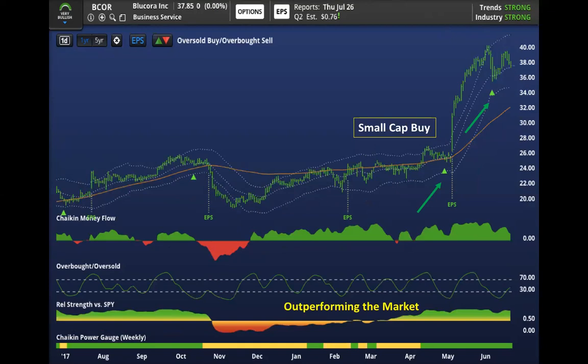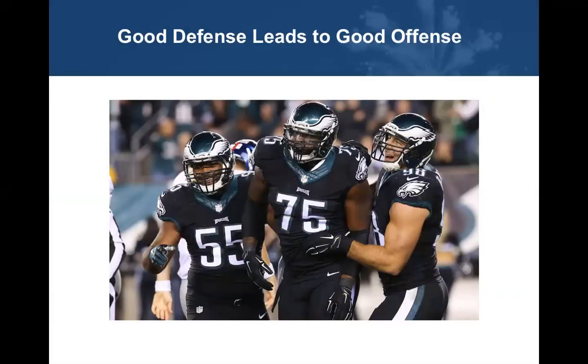Lucora, it's a stock that we featured on our webinars a year ago. Went into a little bit of a sideways consolidation for 6 months, but look at the money flow. Smart money was buying it. Power gauge was bullish. You got a bullish personality change, started outperforming the market. Right here, do you want to buy that? No, wait for a buy signal. Disciplined entries. Again, oversold buy signal, new 8-day low. Then you got another one a couple of days ago. Very powerful entries when everything is lined up. Warren Buffett's fat pitch.